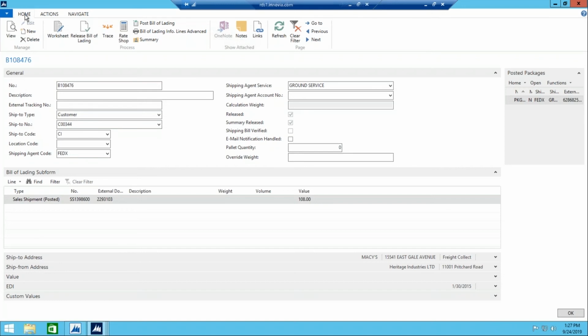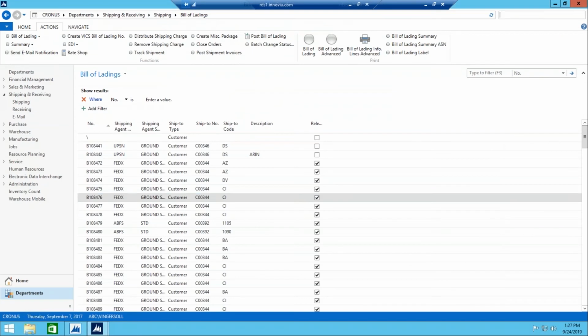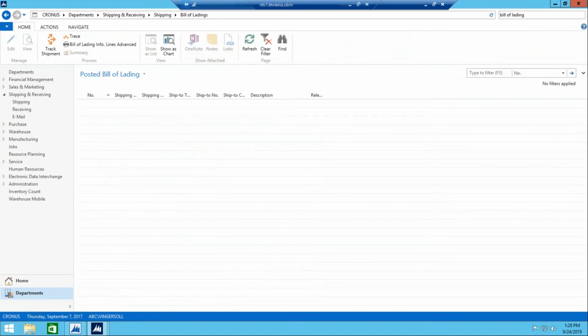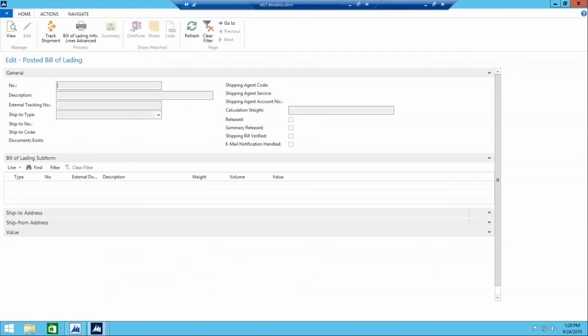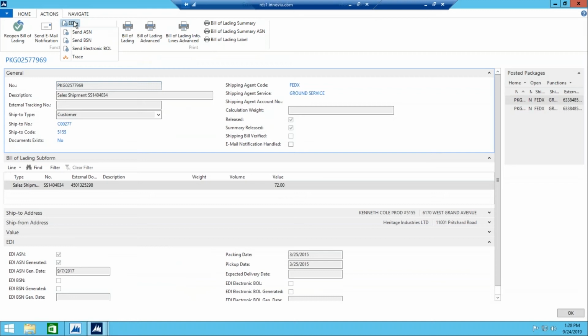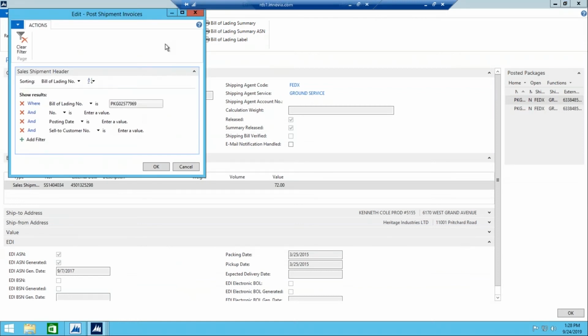Maybe it's only from a posted one. Let me check out posted bill of lading quick. Oh, here we go, post shipment invoices.